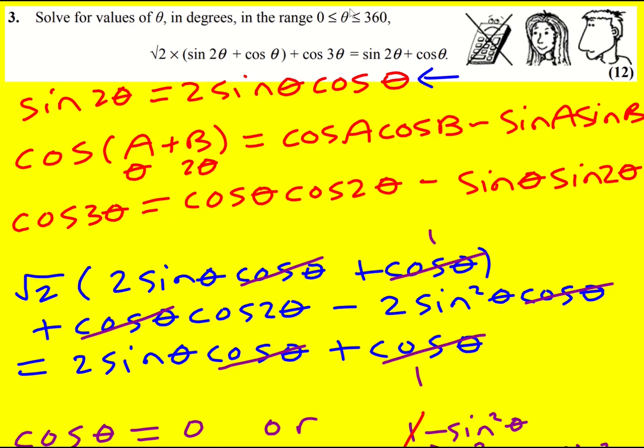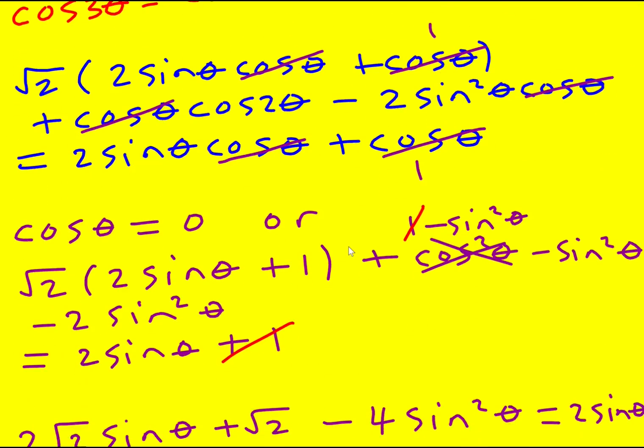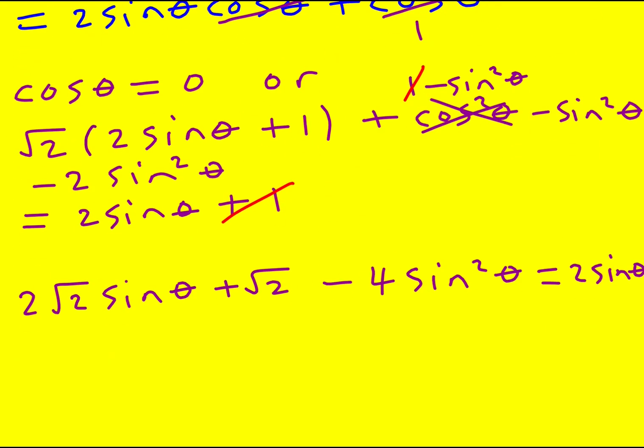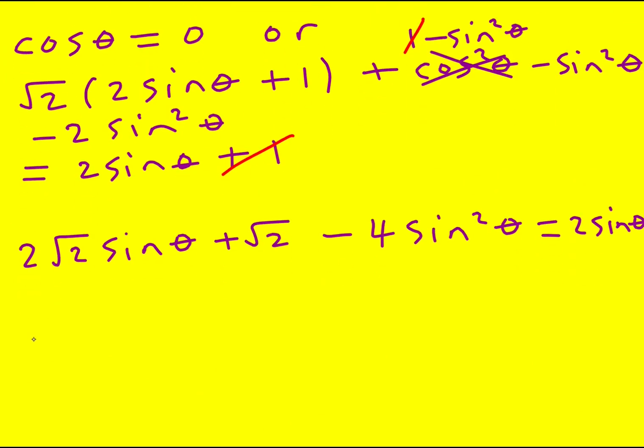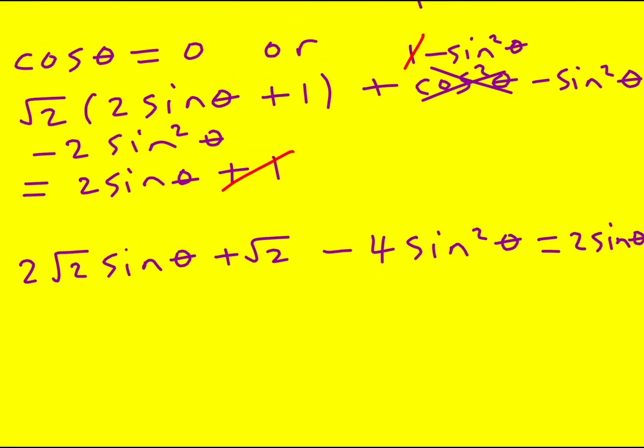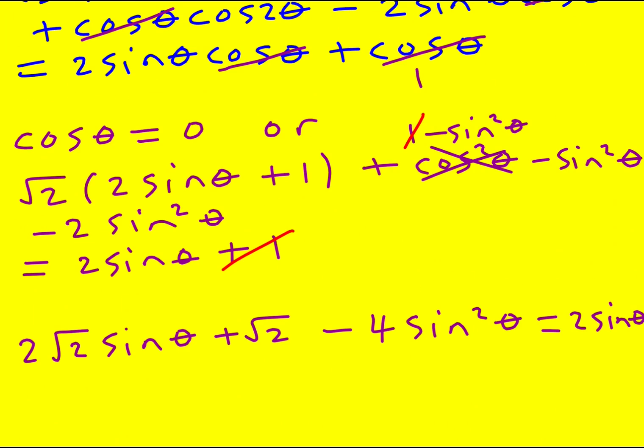It's worth, okay, it's between 0 and 360, it's going to be worth doing this so we don't forget about it. Let's just get the solutions to cos theta is equal to 0. And we're working in degrees here, so it's going to be 90 and 270.